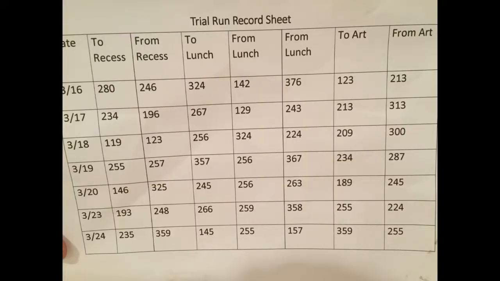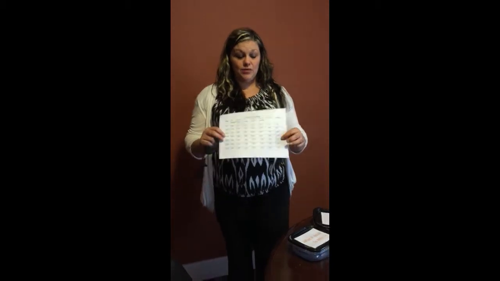Here is your record sheet. For the first 4 to 7 days before you implement the intervention, you should record how long it takes, just so that way you can get the average number and you know ballpark what kind of times you should have in your what it takes to win canister.